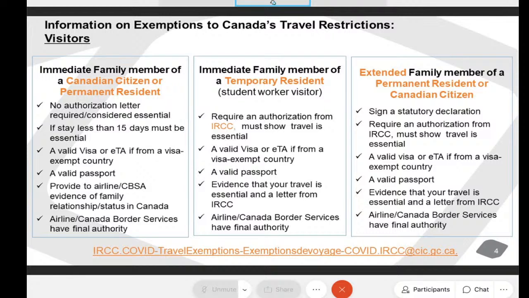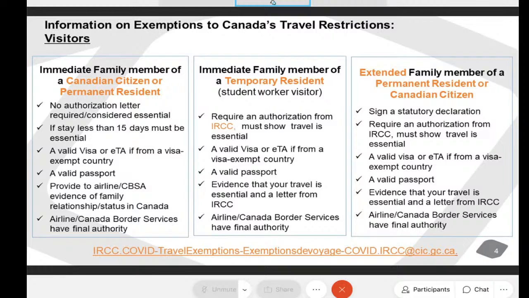It is important to know who is considered an immediate family member. According to these travel restrictions, immediate family members include your spouse or common law partner, your child who is under the age of 22, your parent or step-parent, your guardian or your tutor, your spouse's dependent child, your spouse's parent or step-parent, and a dependent child of your dependent child.